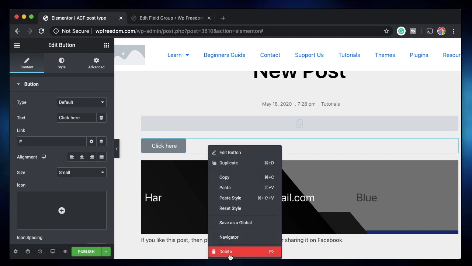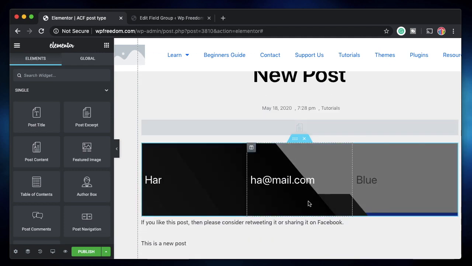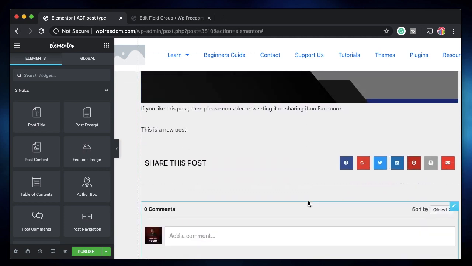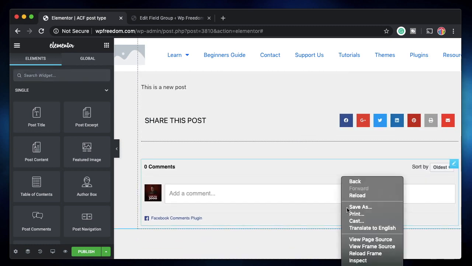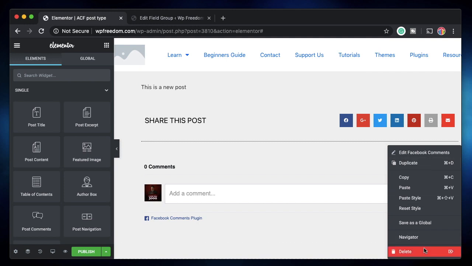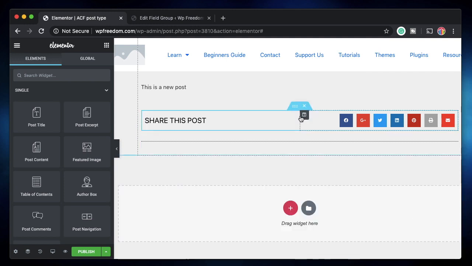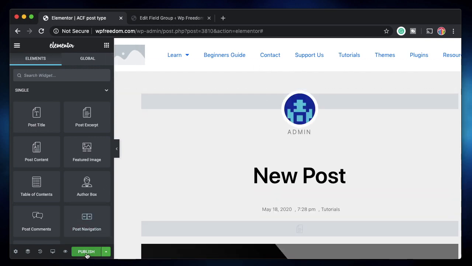But anyway, this is my template, remember. So the dynamic content will come from the user. All the post content that he enters will be coming from him. I'll just remove this post widget. I'll right click and click on delete. You can also remove this inner section. Let's see how that looks.